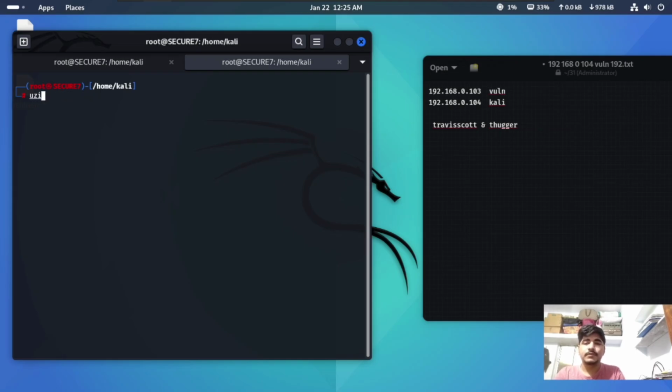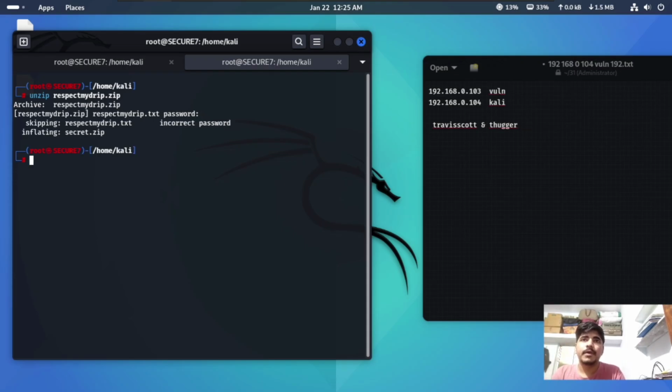There is a password on it. So we do not have the password, so we try to crack this zip password with John.